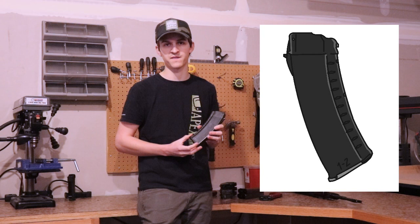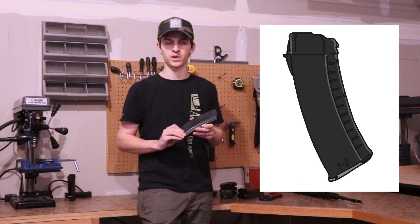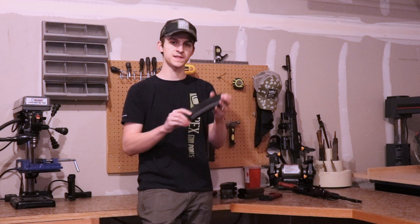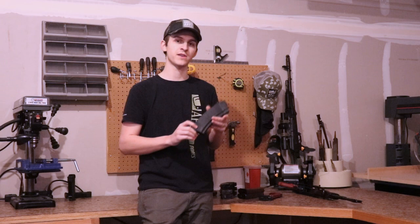Polish AK-74 polymer magazines have a different finish type from Russian and Bulgarian magazines — theirs are a lot more matte and don't reflect as much light. So the best way to tell is to look at the mold numbers, see if there's a factory logo on the side, and see how much light reflects. If it's more of a matte and kind of textured feel, it is probably Polish. If it is smoother and has a factory number, it's probably either Bulgarian or Russian.